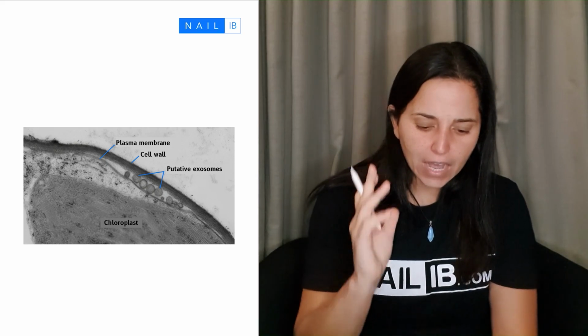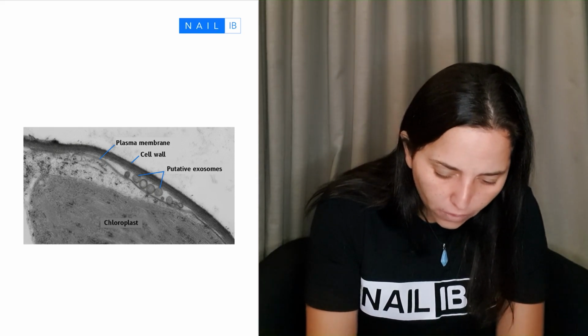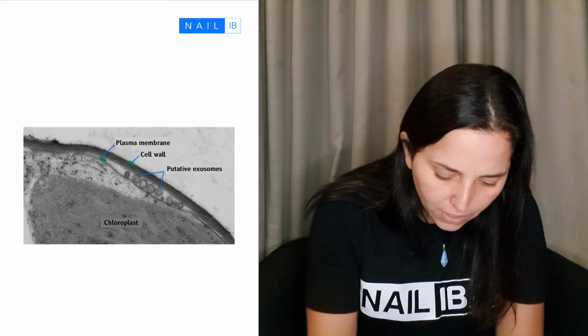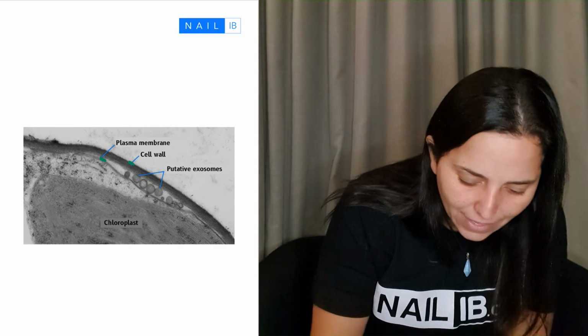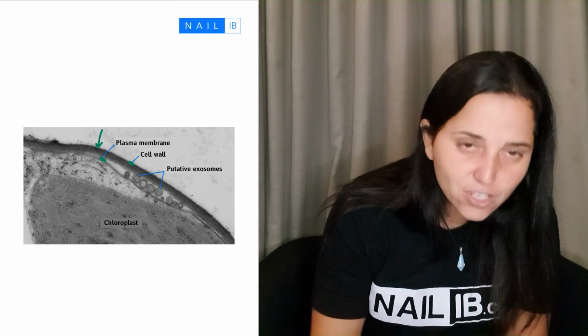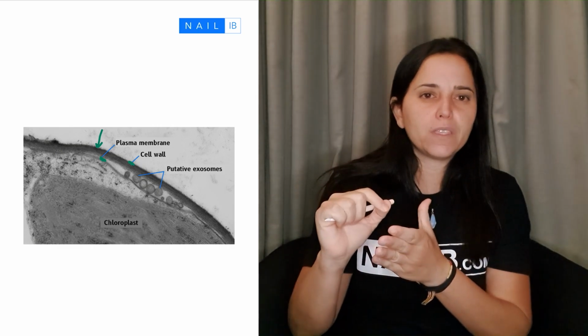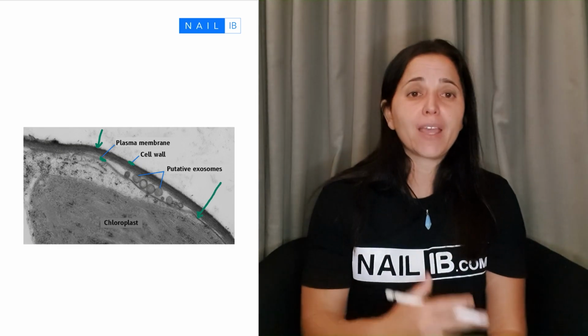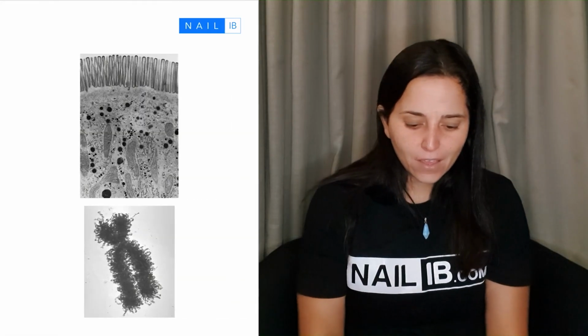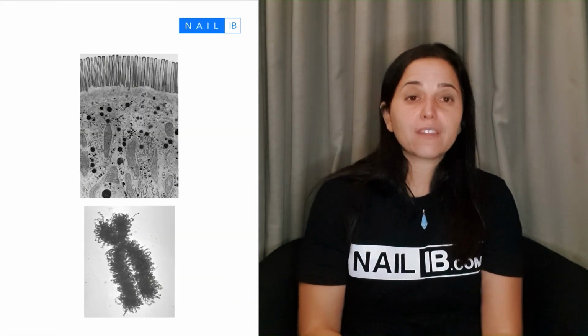Then right here, identifying, remember the cell wall is always the outside, the plasma membrane is on the inside. That's the most important thing. So make sure when you touch the outermost line, like if I touch here, that will be the cell wall. And then when you go to a little bit lighter one, that will be the cell membrane. So keep that in mind.